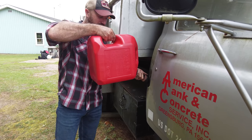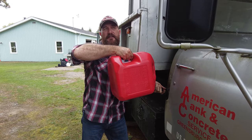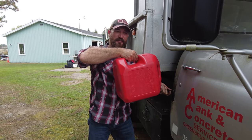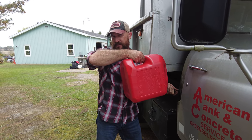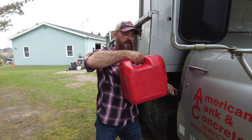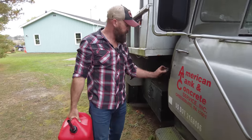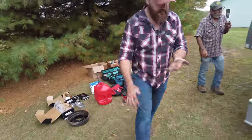Once she goes, she won't stop. So I'm gonna get a little fresh fuel. We probably shouldn't have ran the old fuel through it last time, and I probably should have taken the fuel out of the tank that was in it and put fresh stuff in. All right, we'll leave a little extra in there in case we gotta pour some down the carburetor. All right, see if it starts.